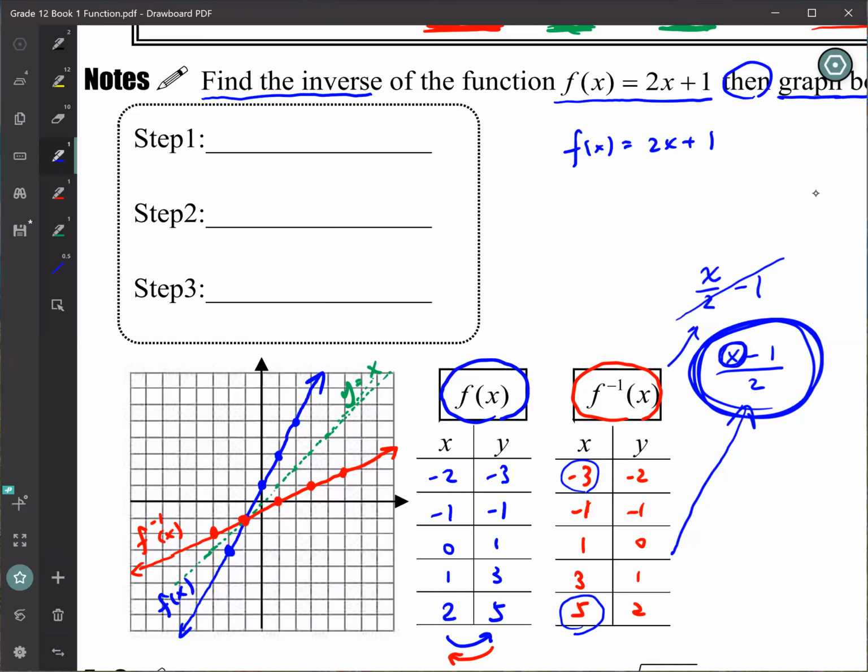So think about the original function, right? How she got it right. Times 2 plus 1, right? If I want to go back, I have to go back in the backward order. So I have to subtract 1 and then divide by 2, right? Instead of divide by 2 and subtract 1, you have to go back in order, okay? So that will be the idea here, okay?